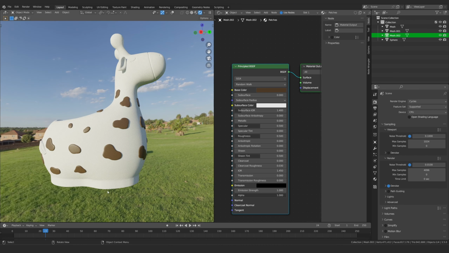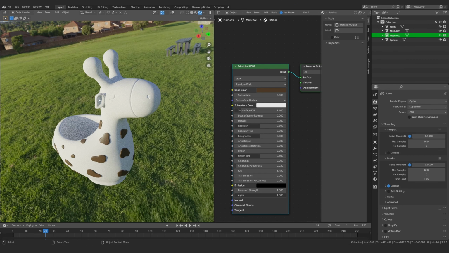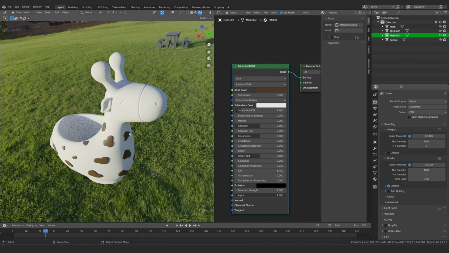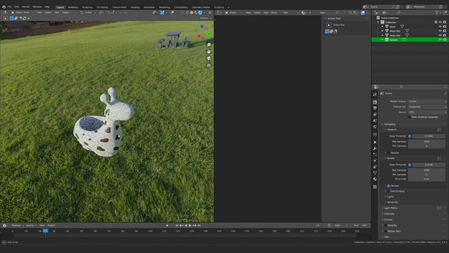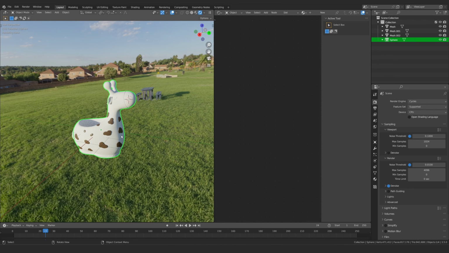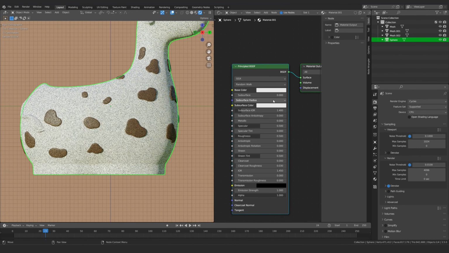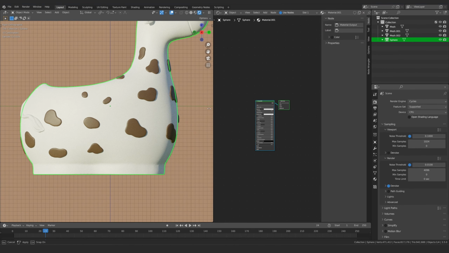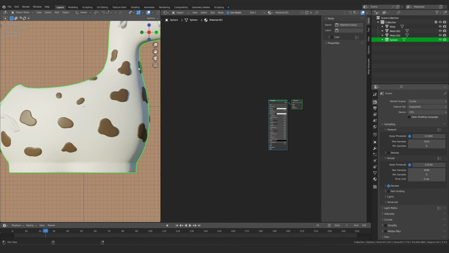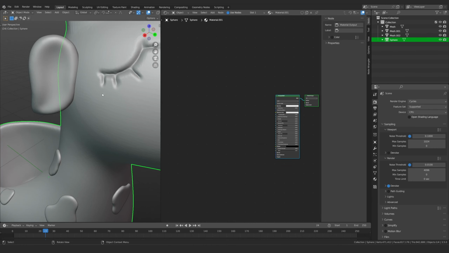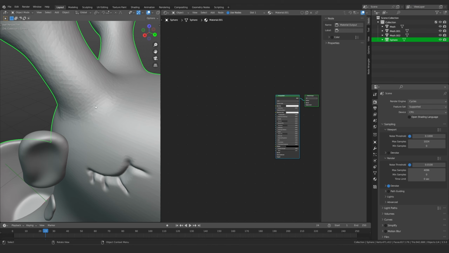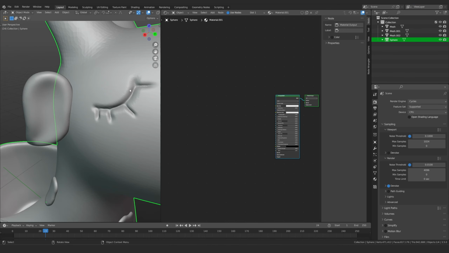Now, if you want to, you can increase or decrease the roughness. It is totally up to you. After I am done with this color, I am going to go to the, okay, wait, I think I am going to the body, and now we're going to be doing the body. For the body, we have multiple things going on. The first thing is going to be the feet, and the feet are going to be brown in color. For this, I am not going to be painting anything, even though I am going to show you how you would use Blender's Sculpt Paint method.